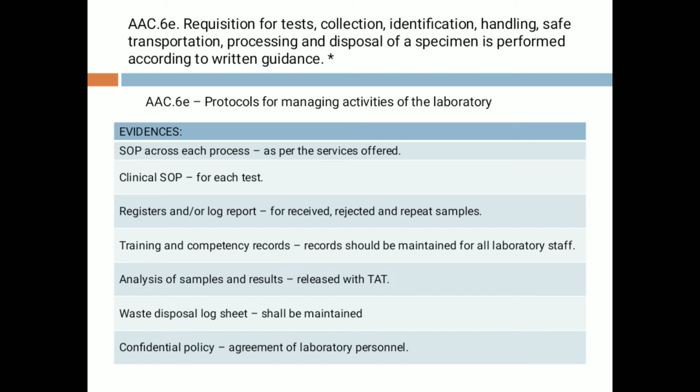AAC.6e speaks about the protocol for managing activities of the laboratory, and evidences are SOP across each process as per the services offered, clinical SOP for each test, registers and log report for received, rejected and repeat samples, training and competency records. Records should be maintained for all laboratory staff. Analysis of samples and results released with turnaround time. Waste disposal log sheet shall be maintained, and credential policy agreement of laboratory personnel.